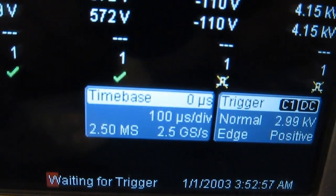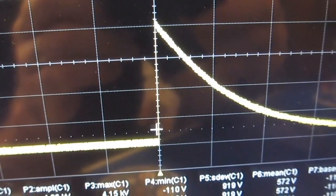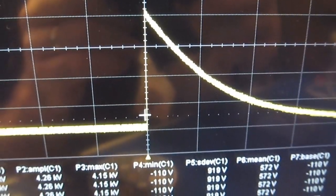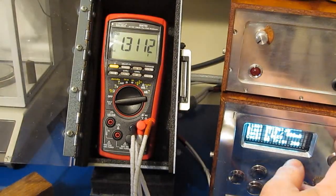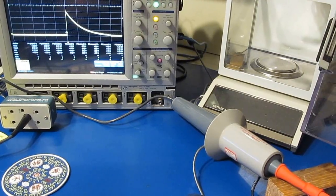You can see the scope is currently set at 100 microseconds per division and 1,000 volts per division. The waveform is four divisions up, or 4,000 volts peak. And if we look two divisions up and then one division over, so 100 microsecond full width half height, this is the transient that we're going to be using to test the meter next. Okay, here we go. You can see having the meter connected doesn't change the wave shape.